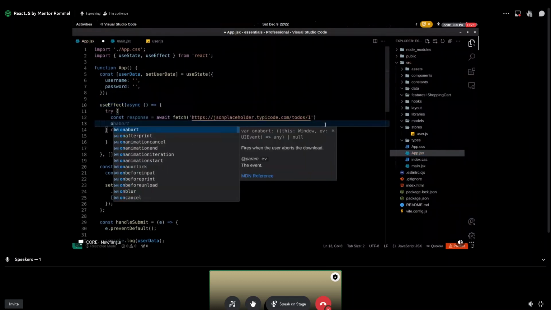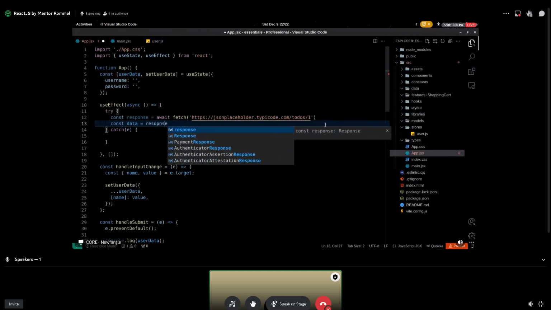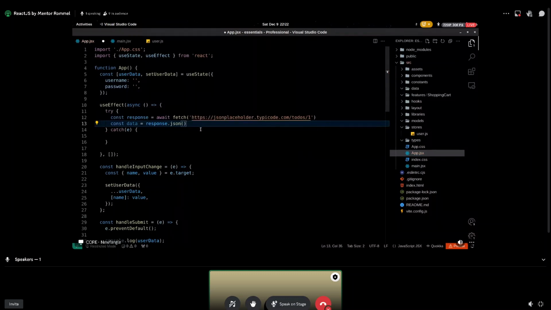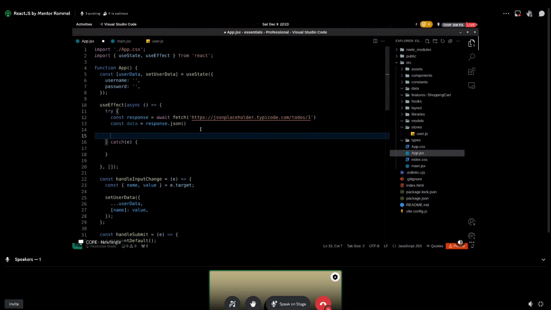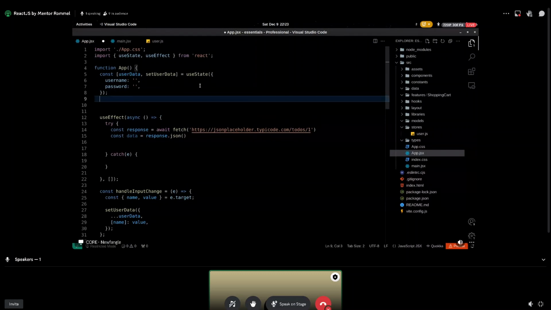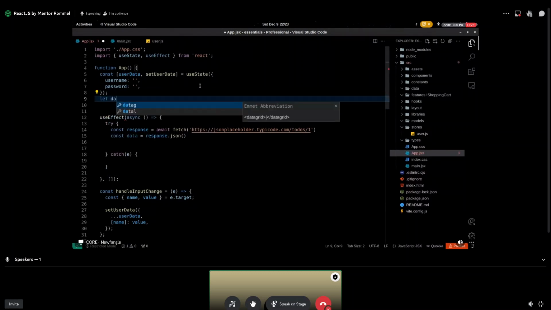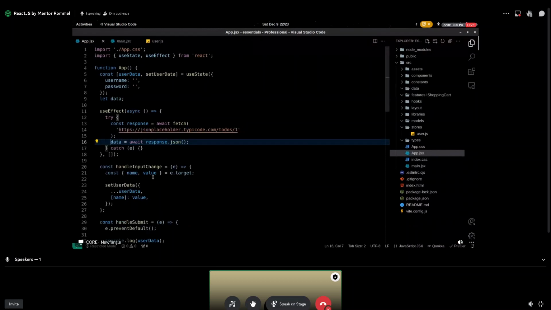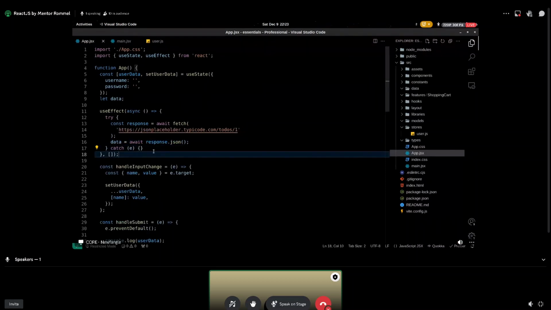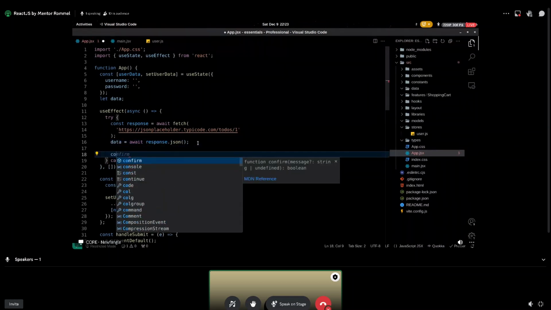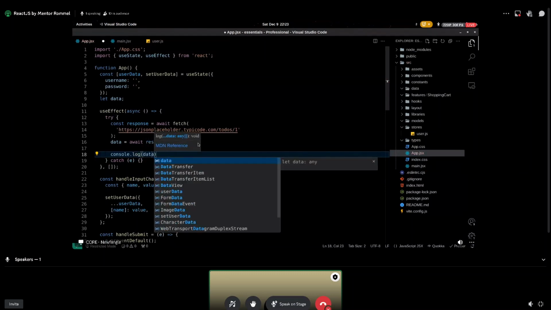And then dito, const data goes to response.json. Okay. And then siguro gawa lang dito ng object, we just return data, and then await ulit dito. Okay. And then dito sa main part na yun, pwede natin gawin as console log yung data.